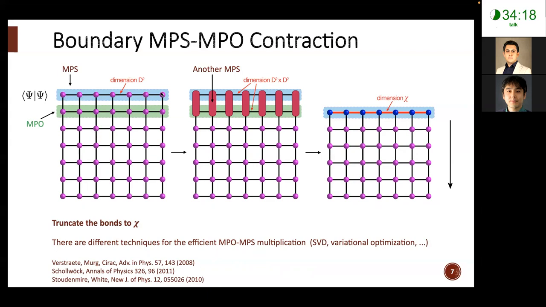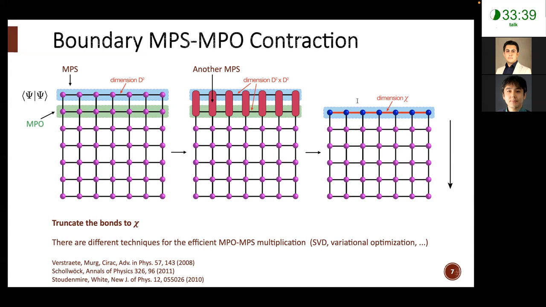We consider one of the boundaries as a layer of MPS, which is the boundary of this system. And then every row of the network is considered as a row of a matrix product operator, which is absorbed into the boundary row by row. You see that by absorbing this row, we have increased the bond dimension here. We do the truncation and the renormalization and truncate it back to the dimension chi. And we do this process iteratively until we have convergence on the boundary MPS.